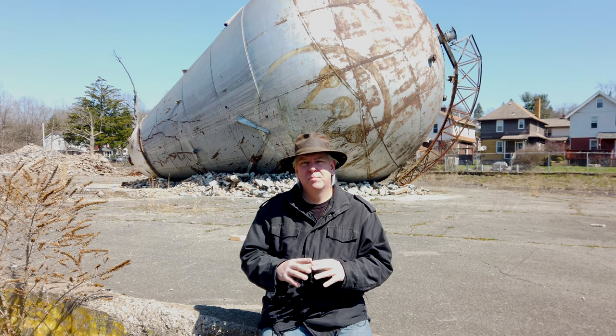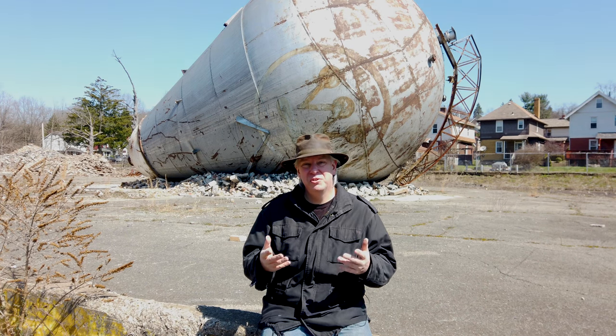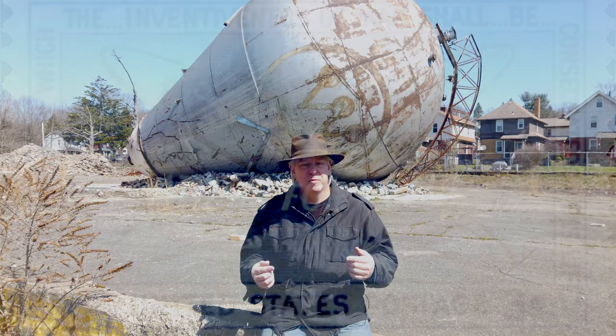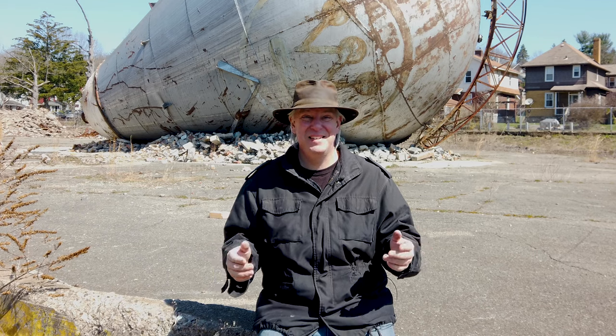Now, I feel it's important to point out here that this remnant of a machine looks very similar to many of the devices used during the Atoms for Peace and Operation Candor initiatives that were taking place during the 1950s and 60s. But believe it or not, this device was not only built in 1937, but was fully shut down in 1958, just 3 years after those nuclear initiatives were gearing up for testing and experimentation.